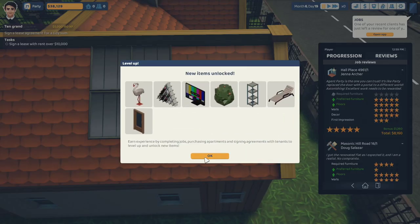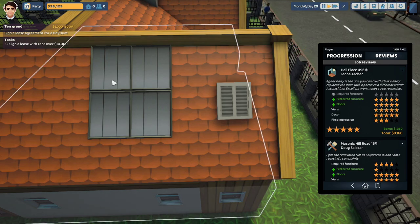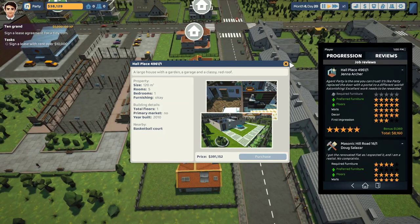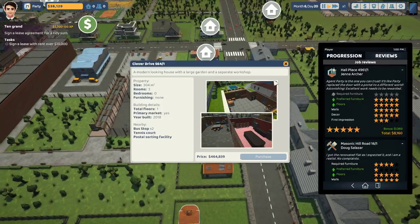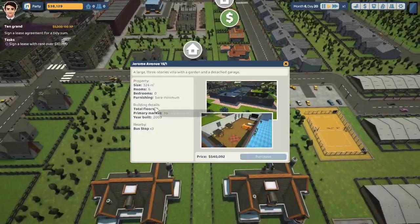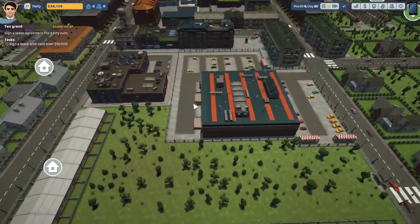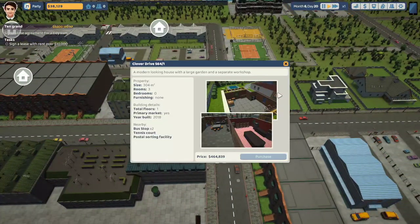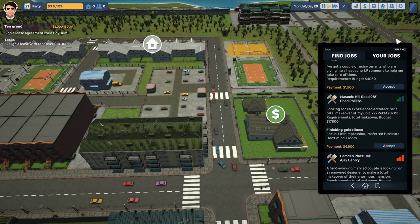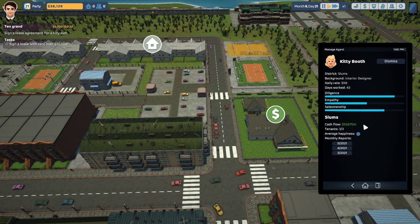Oh, first impression. New items unlocked. Bigger TV. New door. A couple more stacks. Wine bottles. Items could be more fashionable. New classic wall fashion. What does that even mean? Sign a lease with a rent over 10K. Oh, that's just $390,000. How do we even get 10K? So we first have to buy a place that's worth that much, which, if you guys know anything, I think our largest, most expensive property is just over 100K. So how we plan on getting someone to spend 10K, I think we'd have to be in the suburbs. So I think we're in the right area, but we somehow have to get enough money to get something like that, which isn't happening right now.